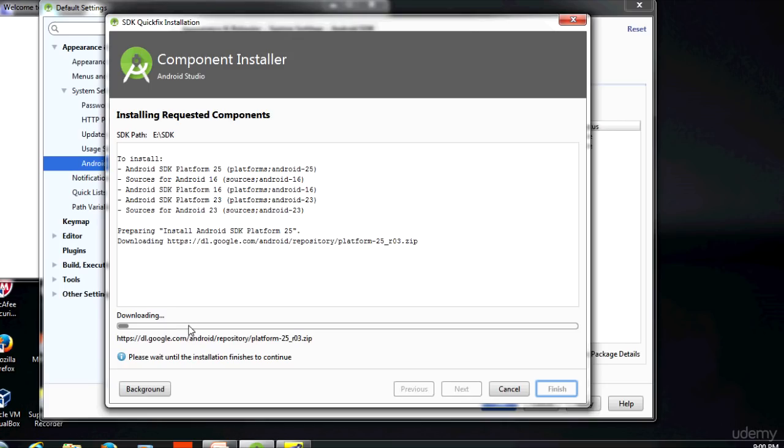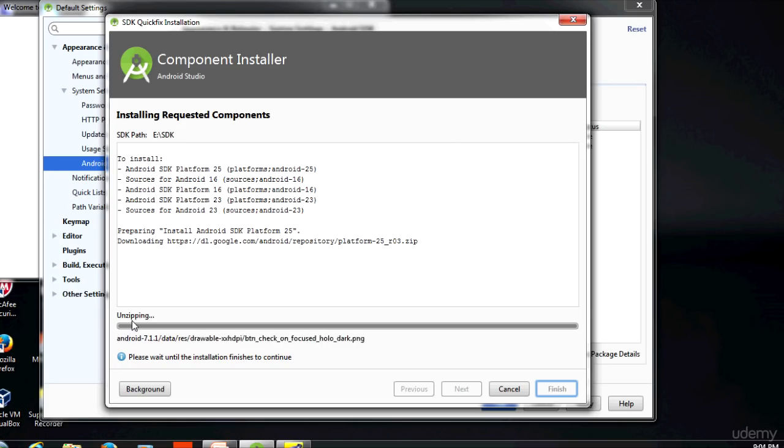So based on your requirements and mobile versions, wherever you want to test your app, you just select this component, whichever SDK platform you want to test your application. So just wait for a while till this all gets installed. After the downloading is completed, it will just unzip some of the files as we have done earlier as well.